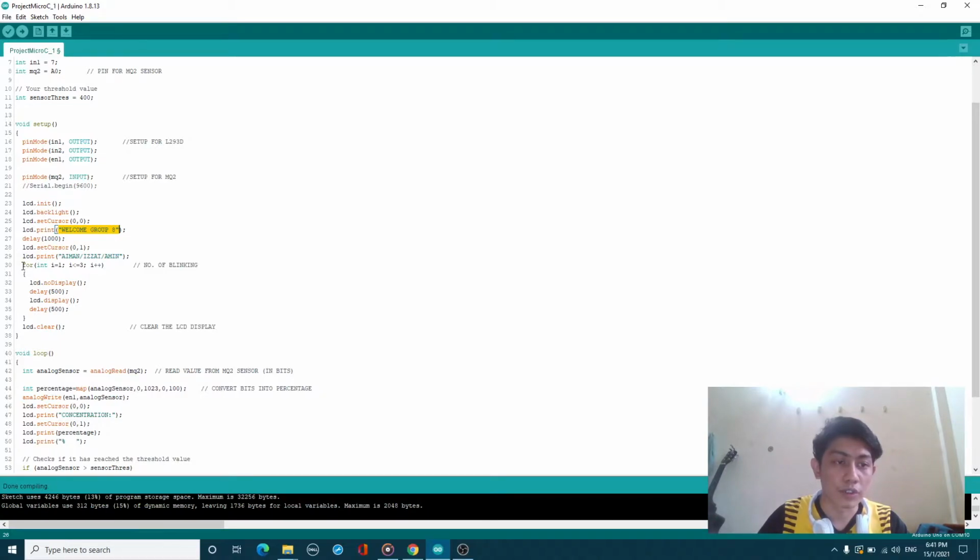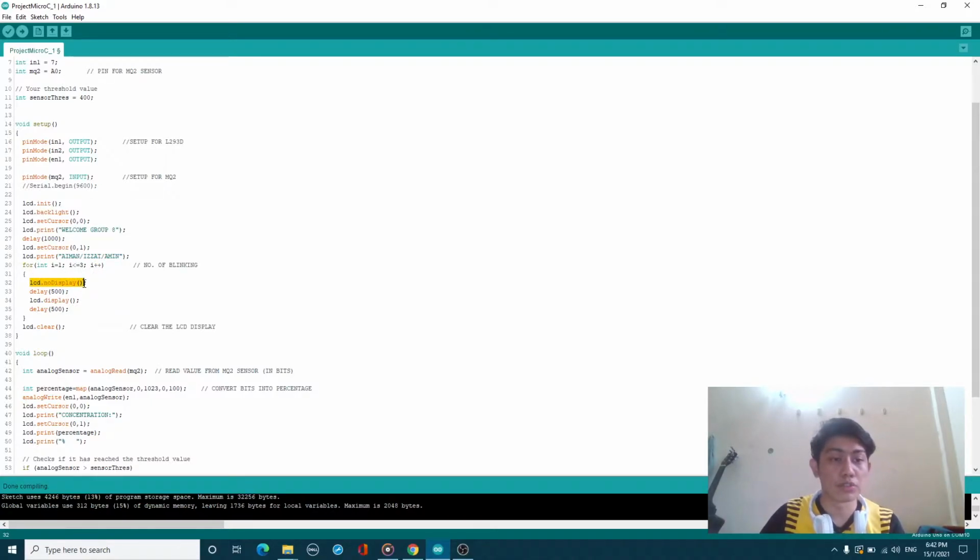The for function is used to repeat the data in the curly bracket. This is the data in the curly bracket, repeated three times, since i is less than or equal to 3 and starts with number 1, so it increases from 1 to 3.